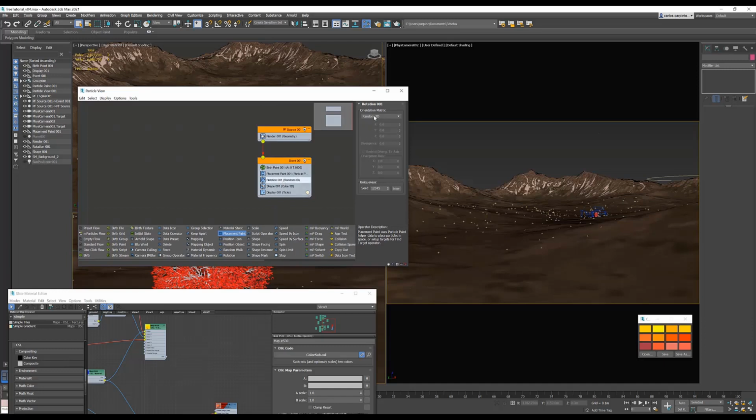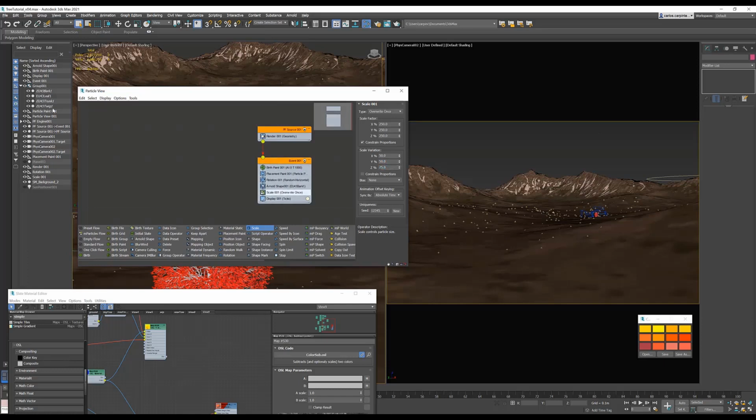Rotation, randomize horizontal, and for the shape, you want to replace that with the Arnold shape. Click it. Find your models in the Explorer, click None, and choose one of the models. And now last, we need a scale. I want my scales to be at 250% with a variation of 50% in X and Y and 75 Z.